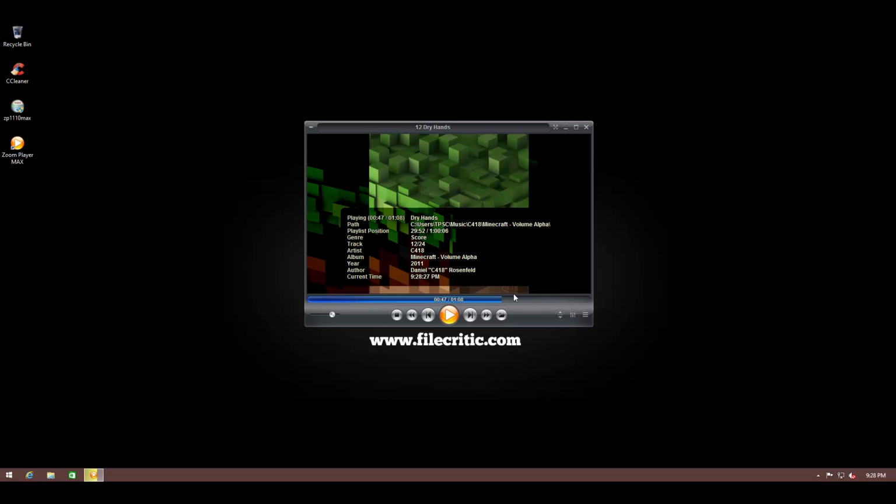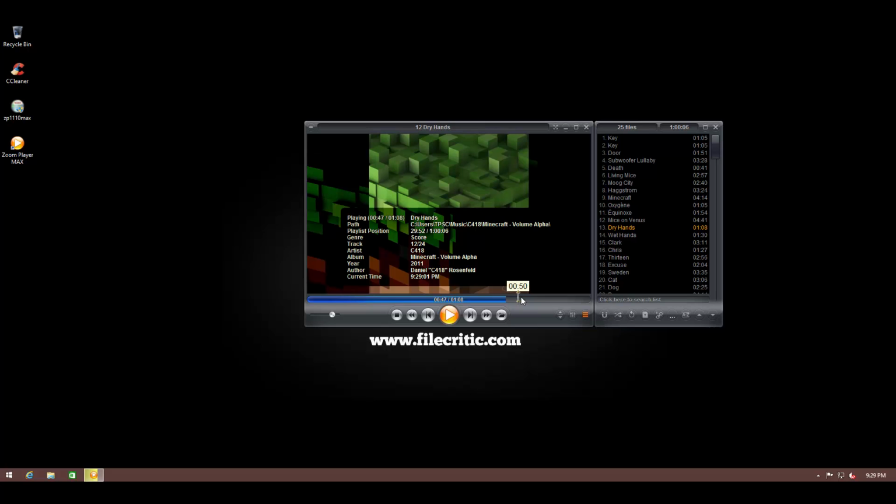Now this gets us to audio playback. As you can see, this is how it plays audio. You've got your album art or whatever in the center screen, and well, you just play it. Now, one thing I'd say is this is going to be very familiar to users of VLC media players. So if you're the kind of person who prefers media players like VLC, maybe a more advanced and powerful option, this is going to be a very nice tool for you.